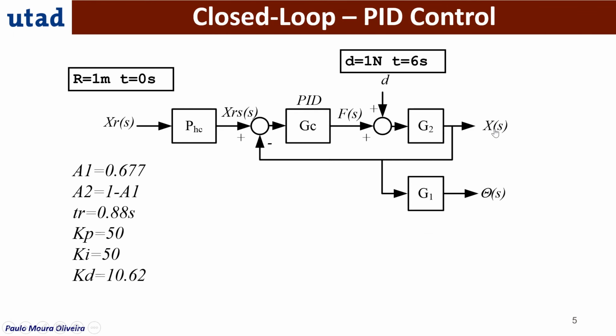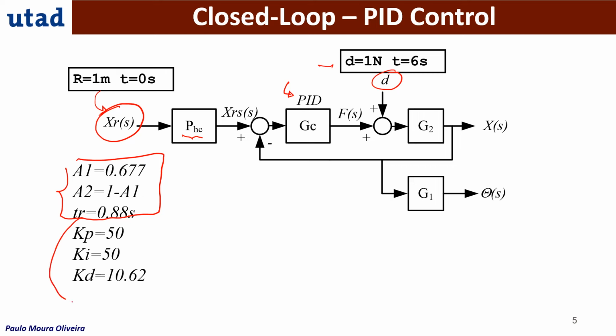So, moving on to a more complex controller, a PID controller, that I'm going to speak about also in later videos. Now we see here in the block diagram the half-cycle Posicast, as we have seen in the previous slide. This is the reference, a step, and then we have the disturbance here with this amplitude. The settings for the Posicast are these ones, and these ones are for the PID controller.